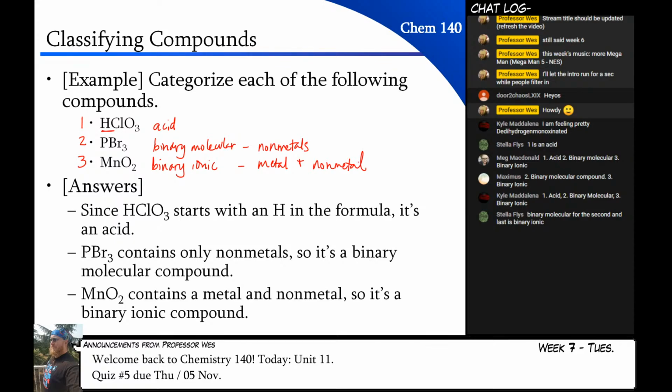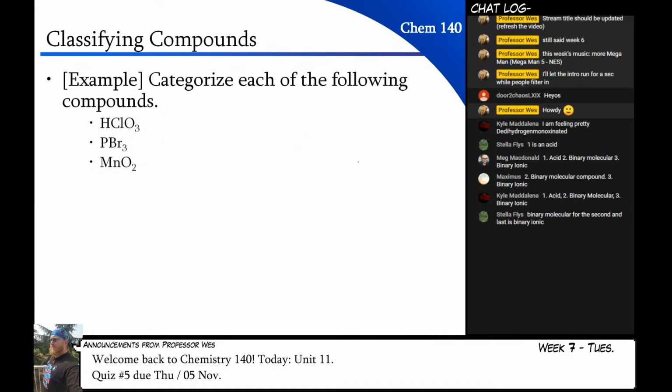All right, good. There you go. So that's how you categorize compounds. That's literally the first step that you're going to do for everything in this chapter. Whenever you see a compound, first step, which is it? Binary ionic, binary molecular, or acid. Categorize it correctly, and then apply the correct rules.